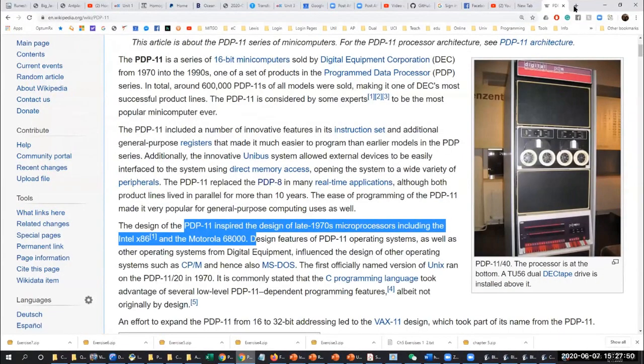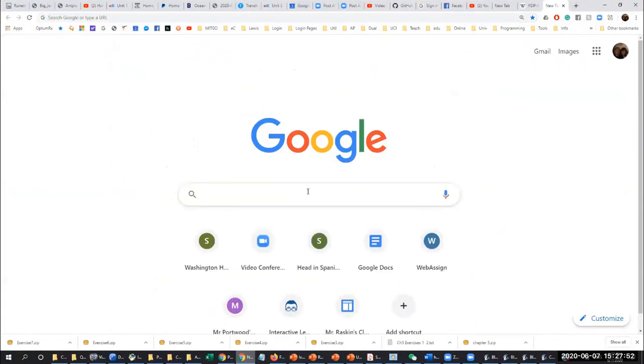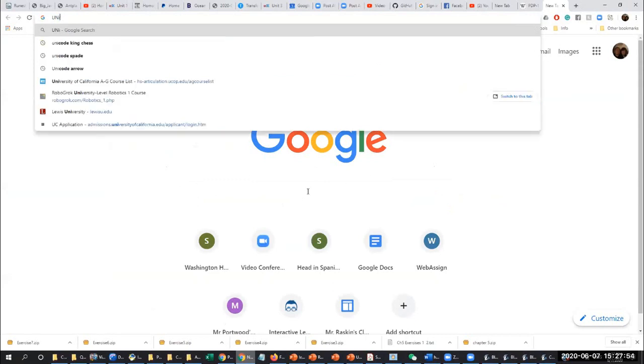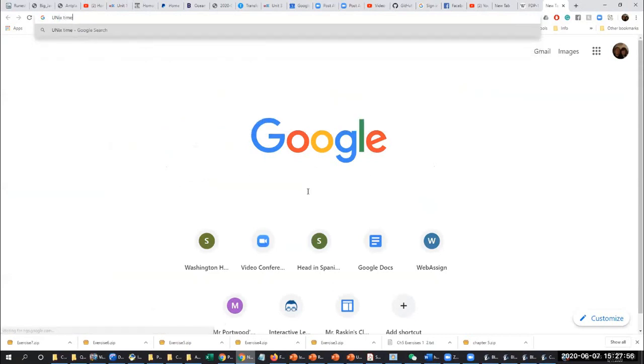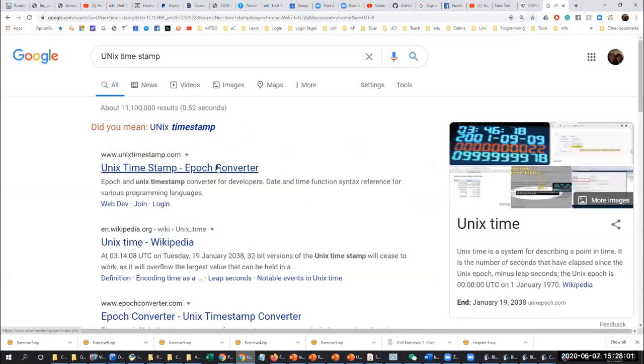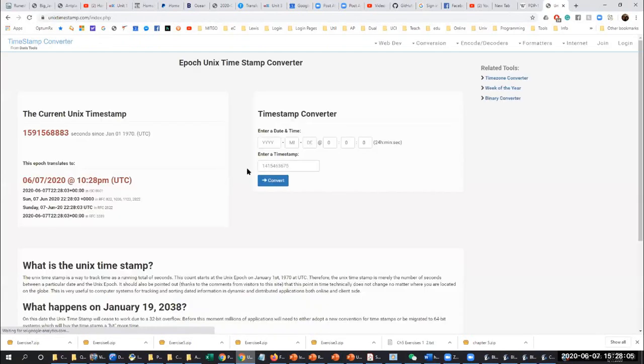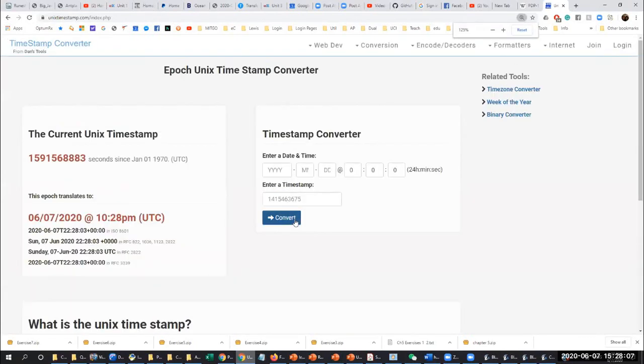This time we call the Unix timestamp, also called epoch time, epoch Unix time. Here is the seconds since this time, using Greenwich time.